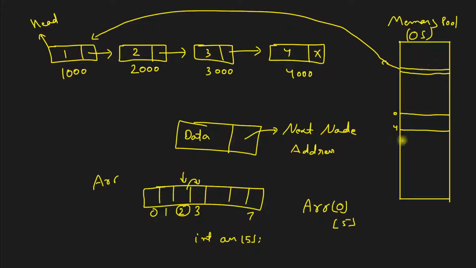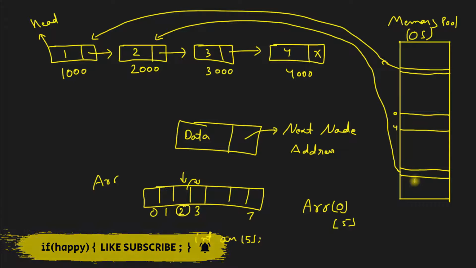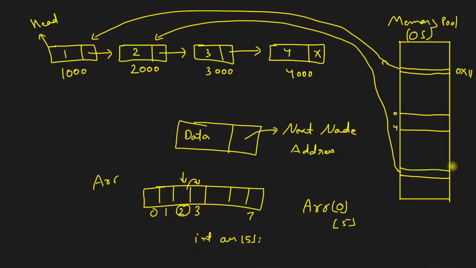Maybe this time the OS will give memory from here. Can you see this? This is actually not in sequence like it was in an array. This one is going to be here, and this time it is coming from here, not just after this, because it depends on the OS and fragmentation and lots of stuff comes into the picture. The simple point is it won't be adjacent to one another. This can be 0x11, and this can be maybe something else, I don't know, but it is not just after this like an array.